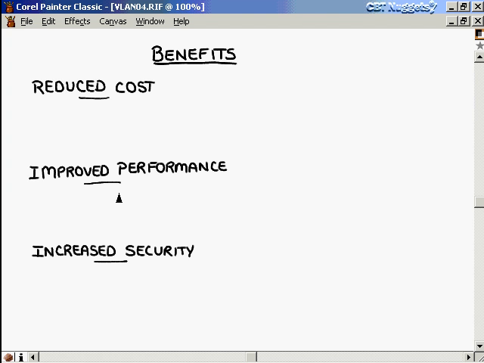All right, the greater segmentation that is allowed without the cost of new equipment is the reduced cost. In other words, remember when we had our router here, one switch affecting many devices. When we wanted to break up these broadcast domains, it resulted in two more switches being purchased and two more router interfaces to make that connection. That was the cost savings here in allowing that logical segmentation of these broadcast domains.